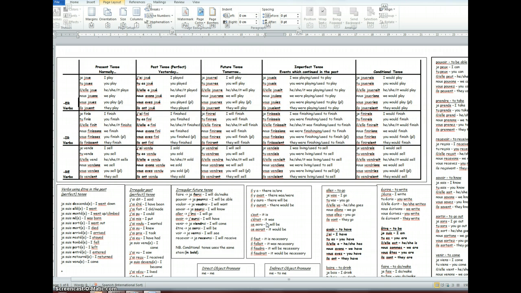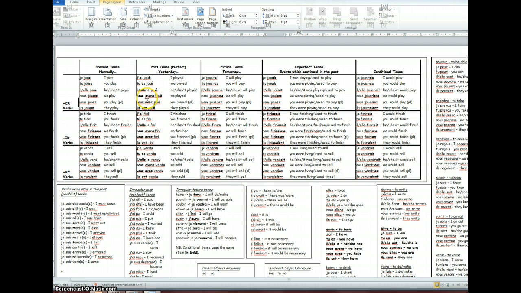Now we'll just have a quick look at how to work this out from the back of the higher tier learning mat. You can see here, if we look at past tense, brackets the perfect tense, and we look at our box for ER verbs, there you can see a copy of what I just showed you was jouer. J'ai joué, tu as joué, and the bit in bold is the bit that changes.